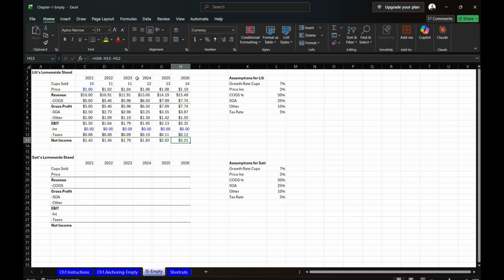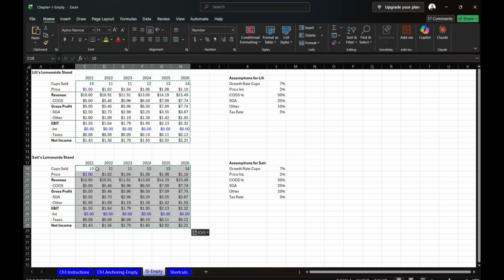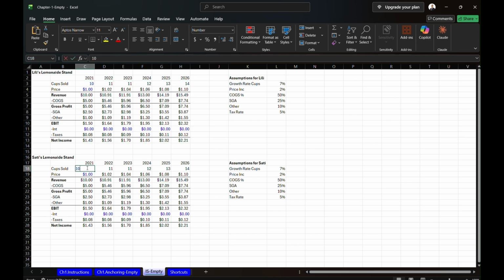And all we got to do now is copy all the numbers from up here and then update our assumptions. So if I go into C3 here, shift control right, while still holding shift control down arrow, I highlighted our whole model here and do control C. I'm going to go here to paste this in there. But let's say that Sati worked harder and longer, so she sold, let's say, 200 cups in year 1. If I hit enter, we'll see that everything updates automatically because we changed the hard-coded data that we added here at the top of our model.